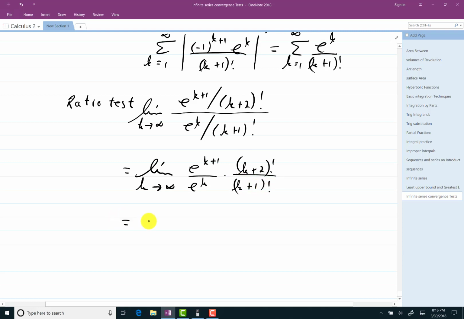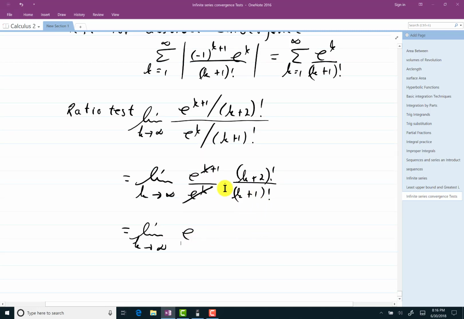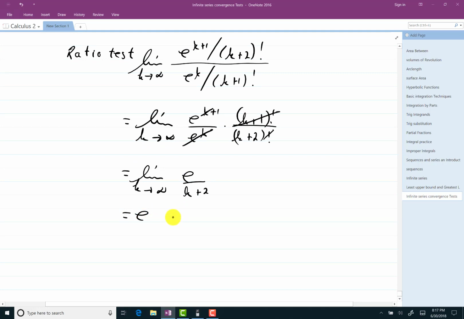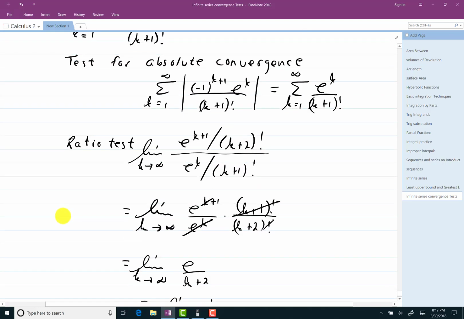So I can do a lot of canceling. For example, I can take out this e to the k, and then I'm left with just an e there. And then k plus 1 factorial, oops, I got these upside down. You can cancel here. I can take out the k plus 1 and leave k plus 1 factorial and just leave k plus 2. Well, this is not a big problem at all. I'll factor out the e, and at the limit as k goes to infinity, 1 over k plus 2, that will equal e times a 0, which will equal 0, and that's one of the things that we know makes the series converge. So it is absolutely convergent.